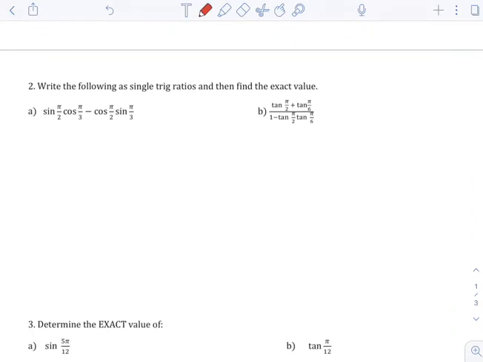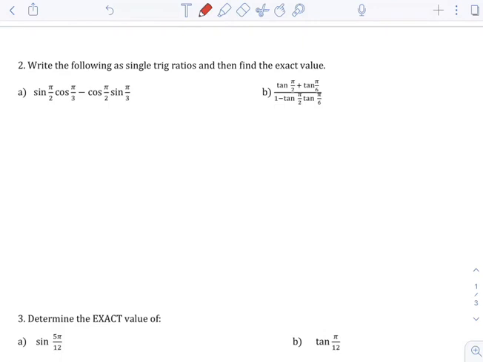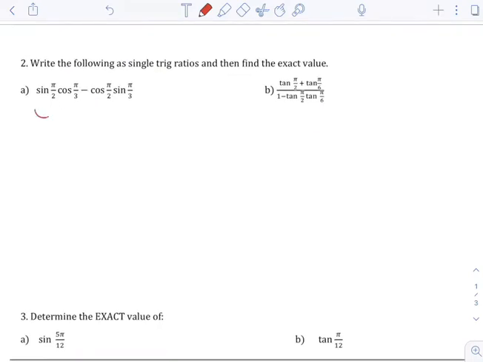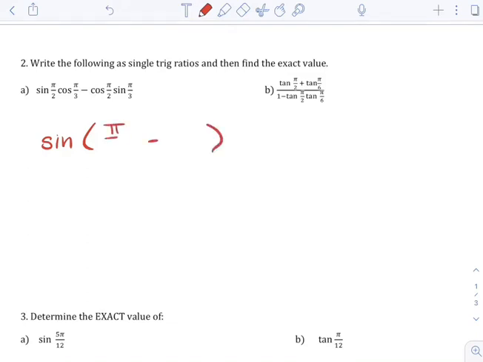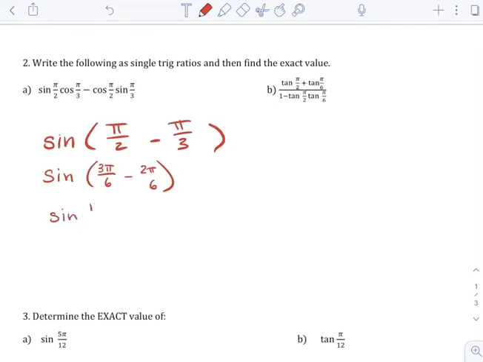So these ones have us, for question 2, write the following as a single trig ratio and then evaluate. So first, when I look at this, I see sine cos, cosine. That's an identification that we're dealing with sine. I see that we have a subtraction, so I know I'm subtracting the two angles together for sine. And the two angles we have are pi over 2 and pi over 3. So if I want to simplify this, maybe I get common denominators here. So maybe I change this into sine. Common denominator would be 6 for both of them. First one would become 3 pi over 6, that's half. Second would become 2 pi over 6. And we subtract them together. I get sine pi over 6.